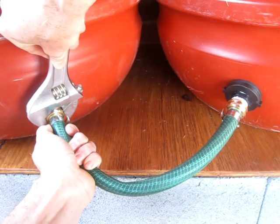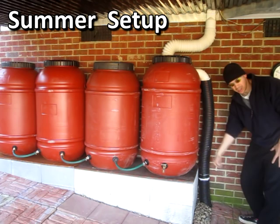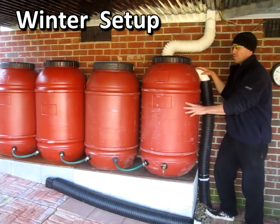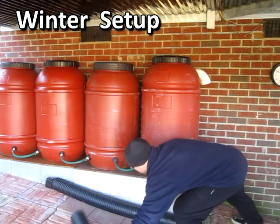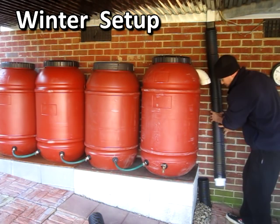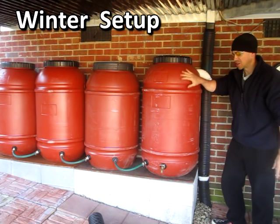This is the summertime setup where rainwater comes down from the roof, fills the barrels up, then overflows down this pipe, runs about 30 feet away from the house. And during the winter, I'll empty the barrels. And this is so the water won't freeze, gives me a chance to clean them out. And now the rain water will go straight out and away from the house.